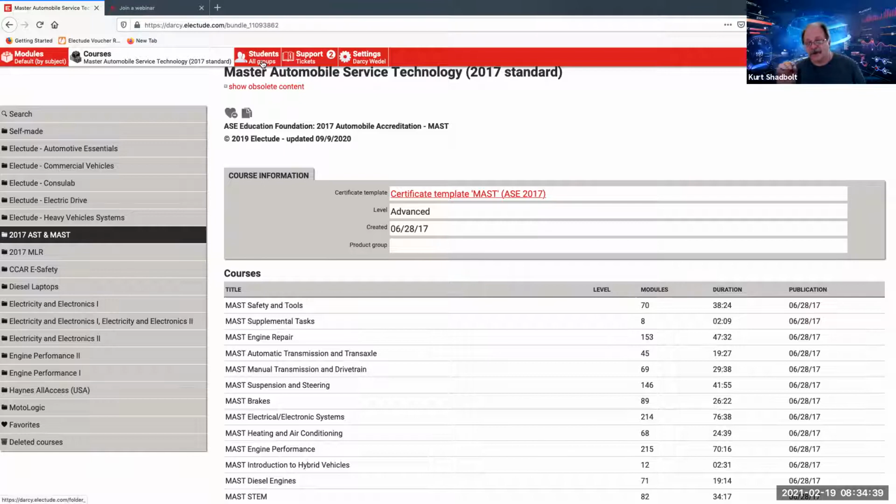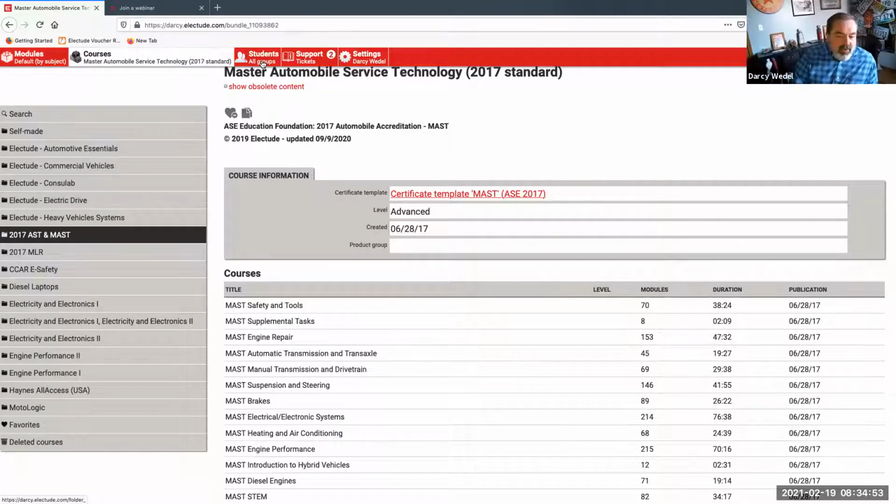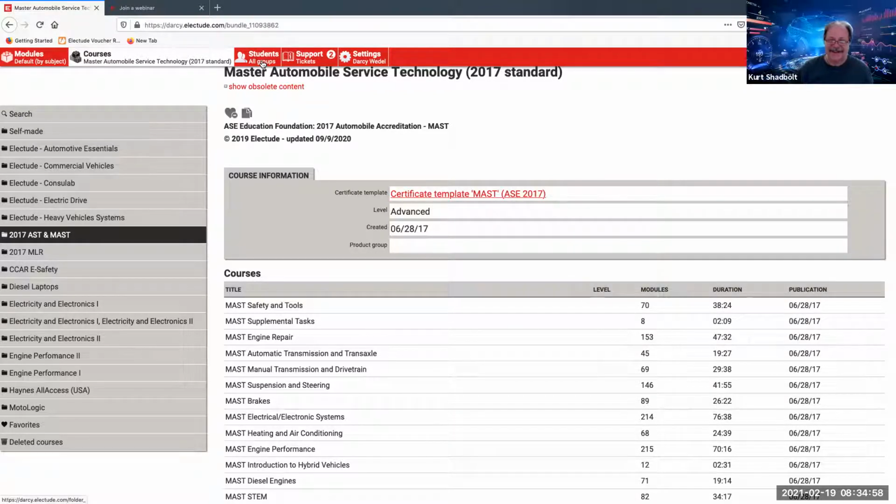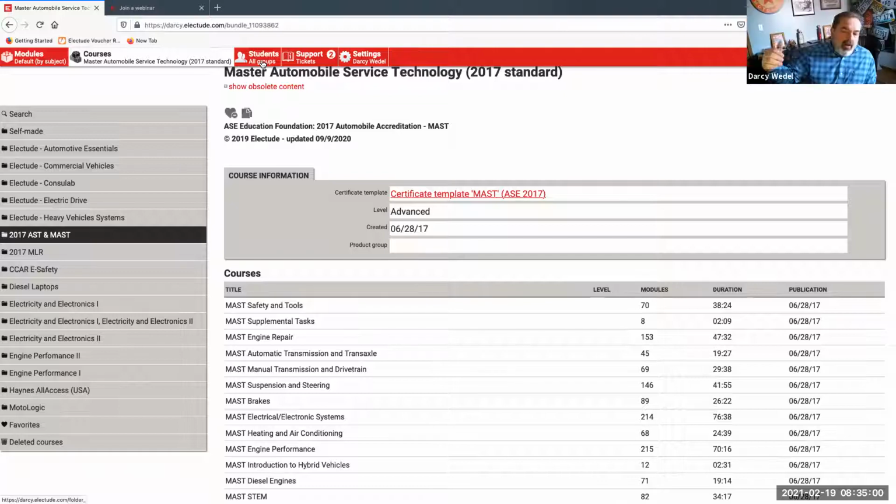Yeah. So if they do a quiz or a test, and if we're integrated in Canvas, they do a quiz or test in Electude, they get a score of whatever on test whatever. As long as you've got that in your grade book, it automatically posts into your grade book. That is correct. That's the email I'm sending him. Yeah. And then you'll still enjoy all the analytic tools in the Electude LMS.